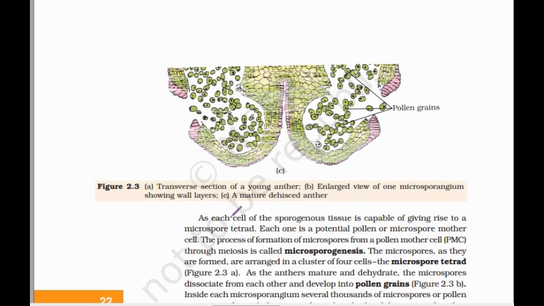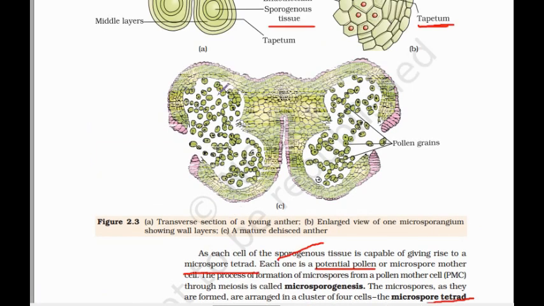So here, this is the structure of this mature anther where pollen grains are already formed, which are haploid in nature. In this mature anther, or in this one microsporangium, it forms the pollen chamber. And in one pollen chamber, several thousands of microspores or pollen grains are formed that are released with dehiscence of anther. How do they get released? They release from this line of dehiscence.